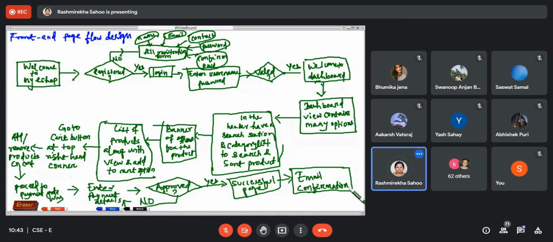Now what is the difference between the flow chart we have done till now and this front end page flow design? Front end page flow design means showing which page comes after which, and in each page what options are coming. Understood?